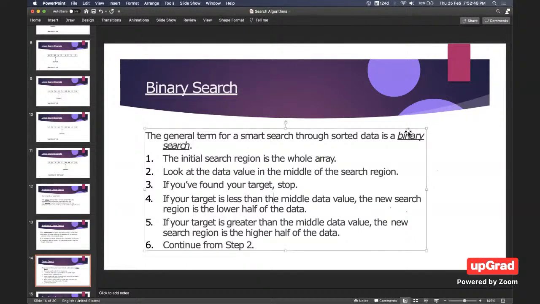Second case, the mid value may not be the targeted value, but maybe it is greater than the targeted value. So if the mid value is greater than the targeted value, where will the targeted value be now? Left side of the array. Correct. That means from the first element till the mid element. Correct. And what's the third case?